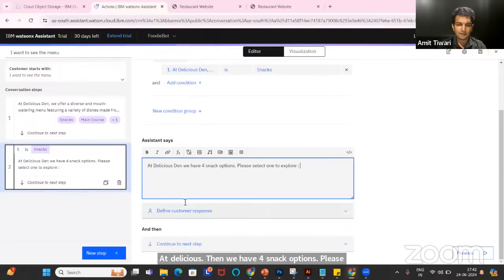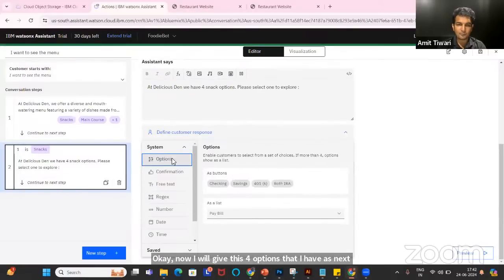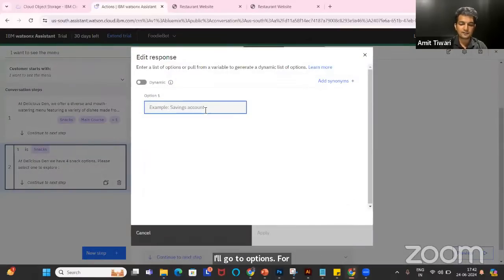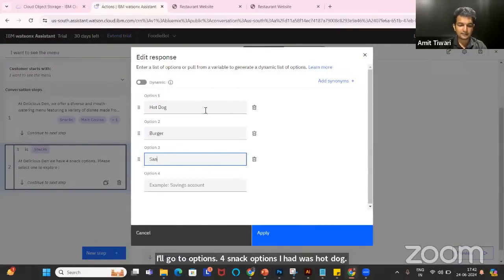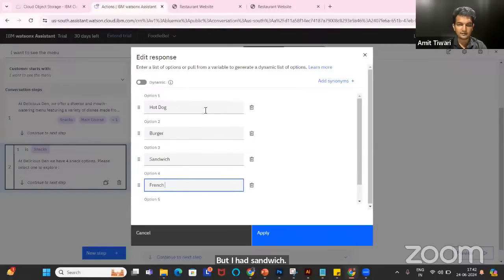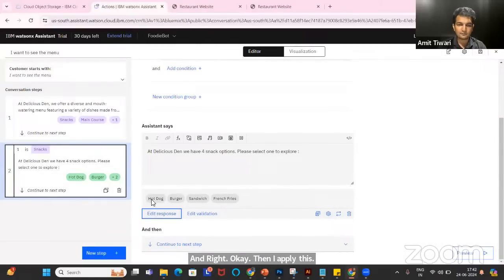Now I will give these 4 options that I have as snacks. I will click on define customer response. I'll go to options. The 4 snack options I had were hot dog, burger, sandwich, and French fries. Okay, then I apply this. Now these 4 options will show here: hot dog, burger, sandwich, French fries.